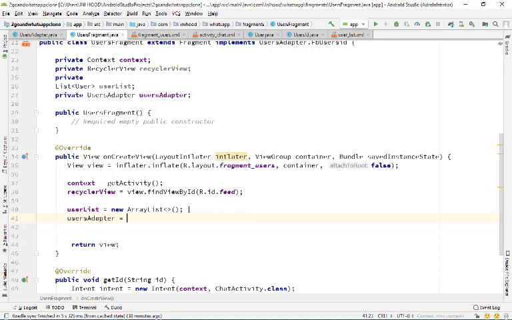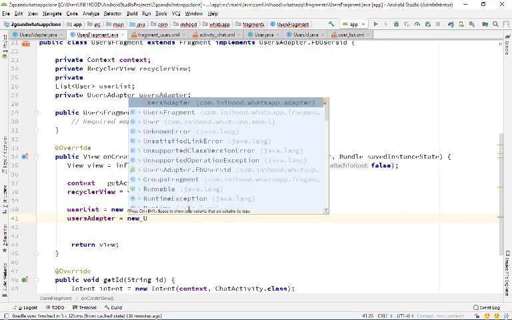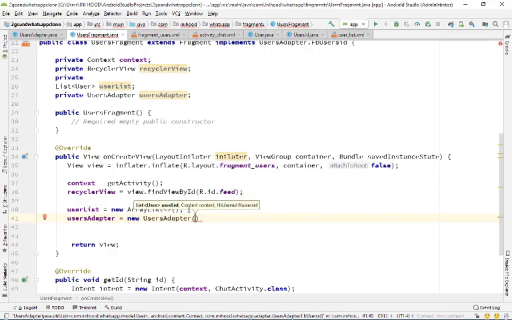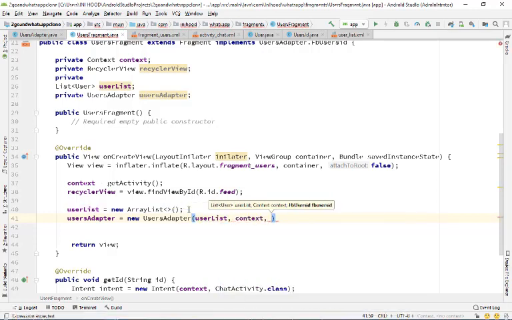So this is equals to a new user adapter. So we need some parameters here. The first one is a list, so just pass in user list. The second one is the context. We already have the context, just passing the context. The third one is the interface, so you can just type this. That will do the job.